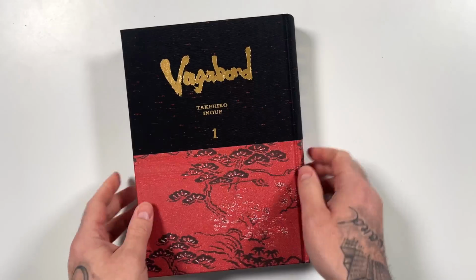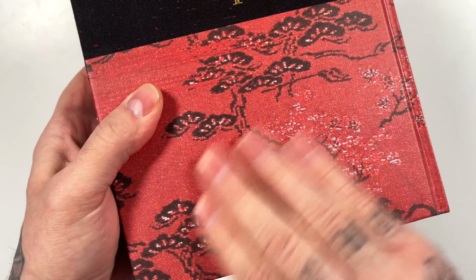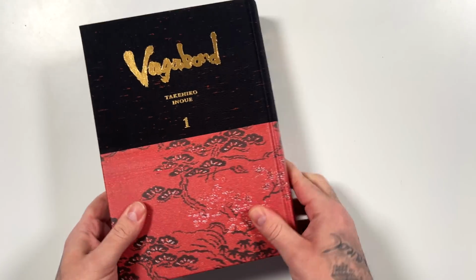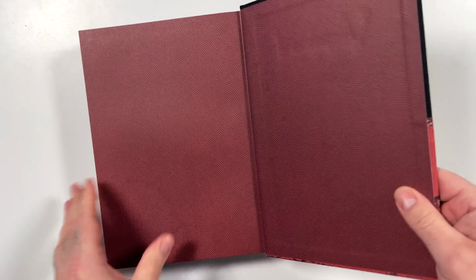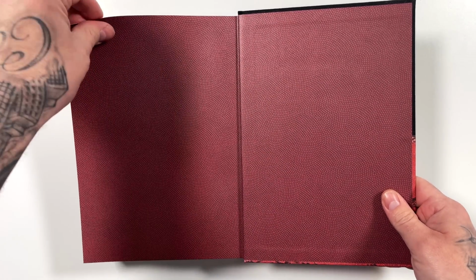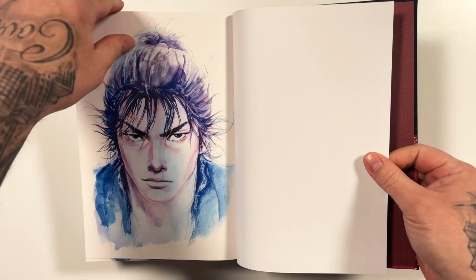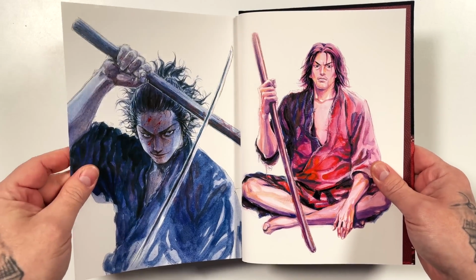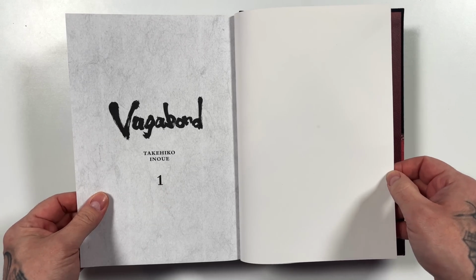So it's got the canvas kind of on the front here, and then it's different. It's a different type of canvas, is what it feels like. All right, opening up to that burgundy interior. Beautiful. We got a nice colored portrait in the front here. Some more. Here we go, Vagabond, Takezo and Noi.